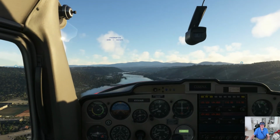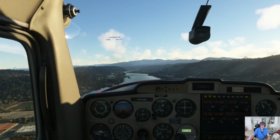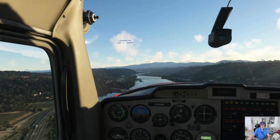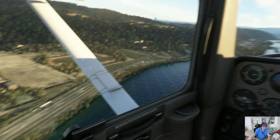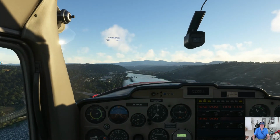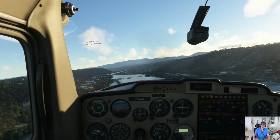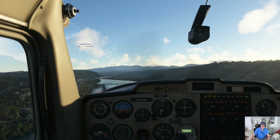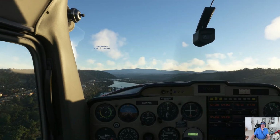And coming up, there's a big highway bridge. There's a big road that goes along here. I actually saw a toll station somewhere on the other side, I guess. Not sure. And up ahead is a hydroelectric dam, and to the left is a set of locks for boat traffic.